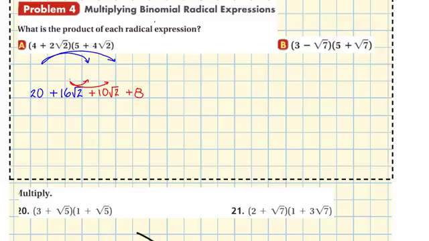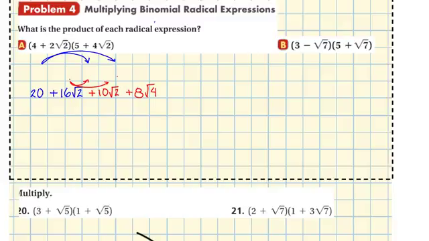Be careful with the last part. Whenever you multiply radicals, if you indeed have a radical, you're going to multiply the inside of the radicals and simplify later on. Our next step is to simplify. For us, that means that if you have a radical that you can simplify, you're going to simplify it. And if you can add or subtract something, you're going to add and subtract it.